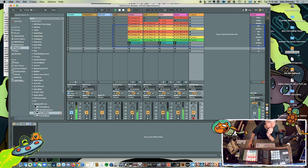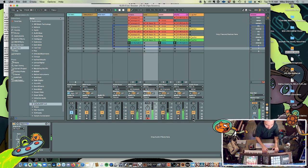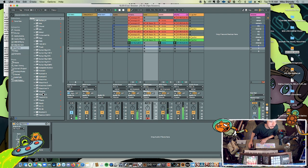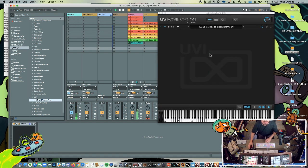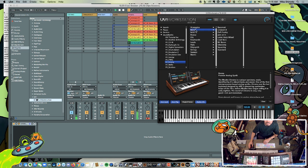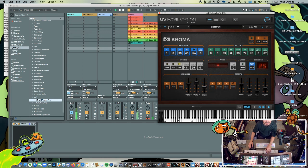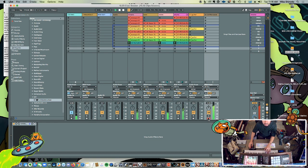Let's do a new thing here. Would it be with this bass? Let's do a new sound. How about a UVI sound? Something really 80s here. The basmati. I don't know what that is, but let's find it. I'm still playing the wrong one. Whoa. That's very bassy.